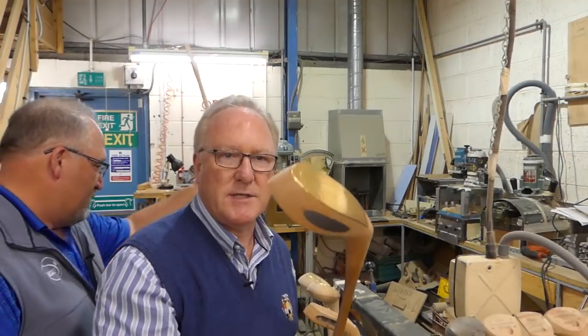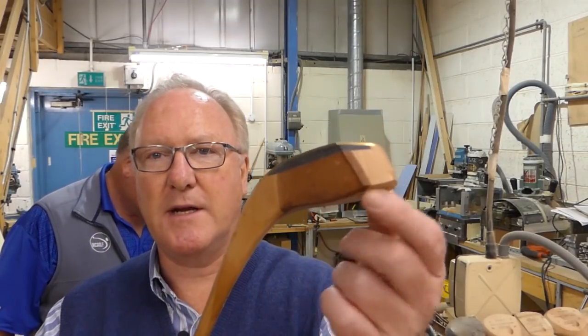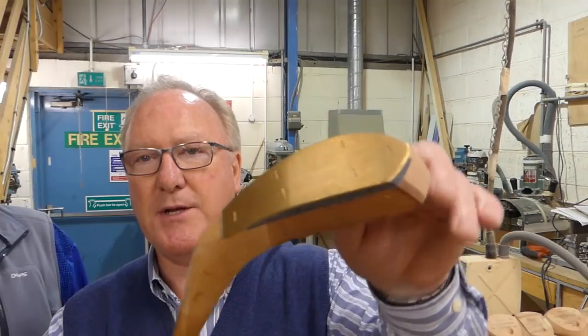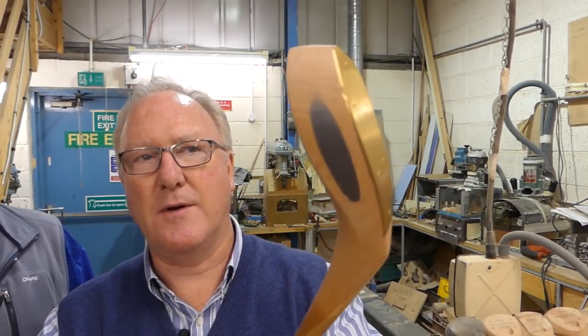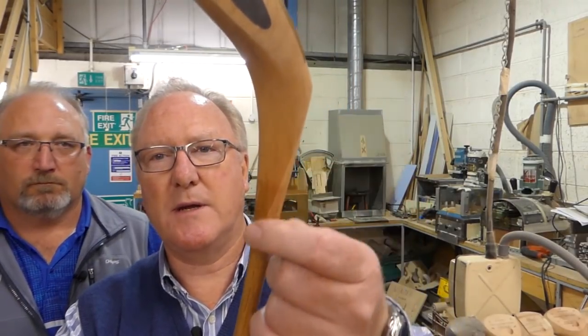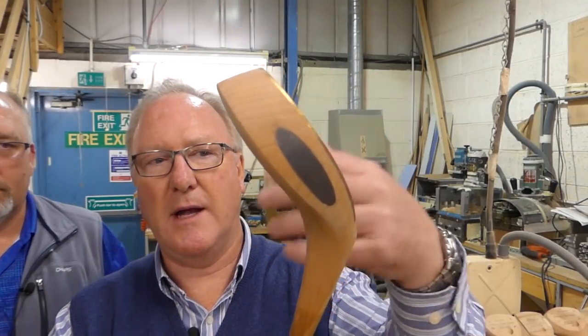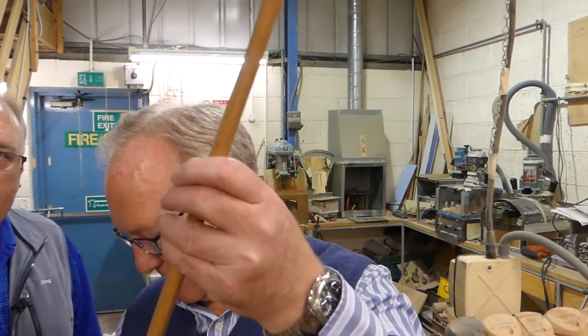And the next stage is having it finished. You can see here, we now have the leather face insert. We have the horn and the leading edge. We put the brass plate on it, and we have the lead around the back of it. The shaft, we've got the splice going through there. So that head's ready to be stained now, and then the whipping goes on it, and the grip will go on as the last stage.